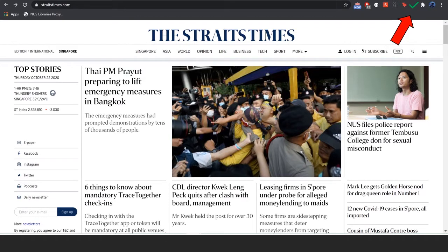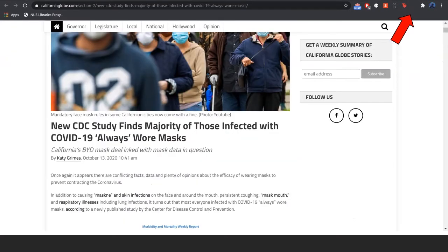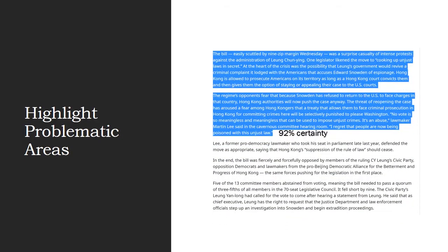Consider this: what if you had a browser extension that warned you that the article you're reading smells like fake news? And that is our fake news detector. This extension evaluates the text of the page you're browsing. Its icon will first appear green, but will flash red if the extension detects some questionable text in the page. You can also check specific sections of the text for authenticity. Our fake news detector can help verify any article you're reading in an easy and hassle-free way.